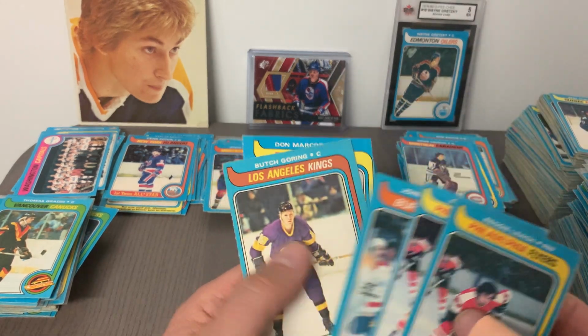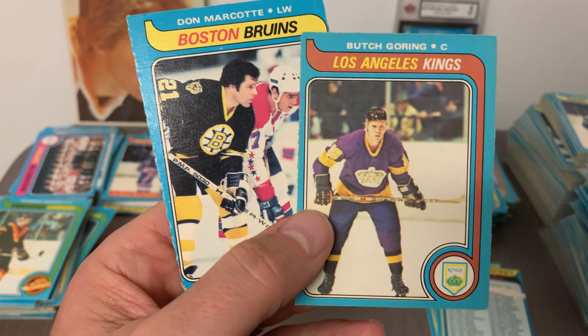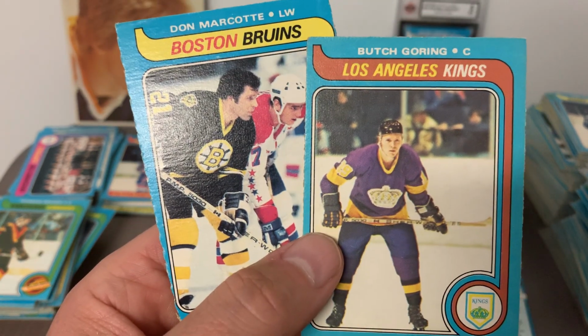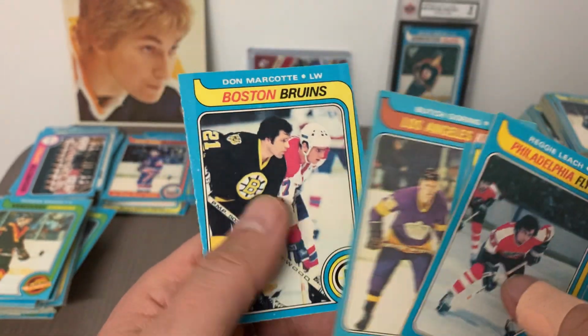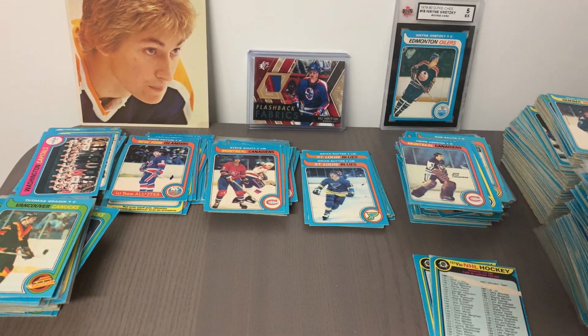There's Reggie again, Van Boxmeer, Butch Goring. Very underrated key component to the Islanders Stanley Cup run. This is him with the Kings. This would have been before he got traded. Key deadline trade acquisition as the Islanders went on to start their cup run here. So we get a picture of a card from Goring earlier in his career before he was moved on.